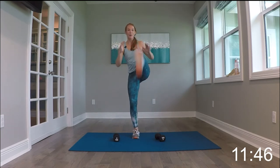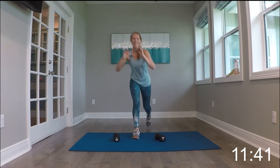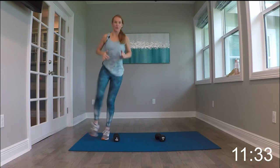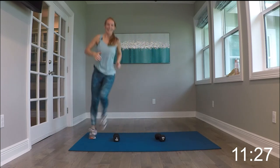10 more seconds before we go into our quick feet. And begin. Quick feet. Remember, if you're doing low impact, you can just step over. You don't have to quick feet it up. 10 more seconds.